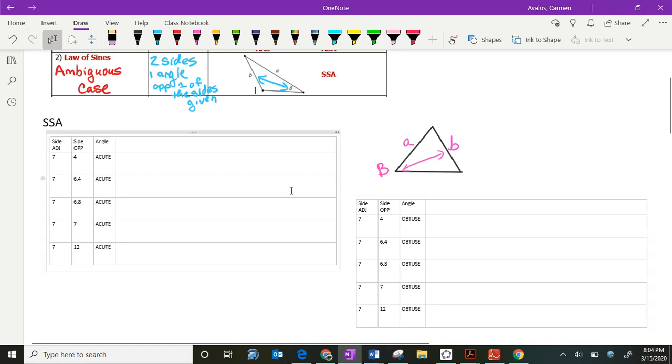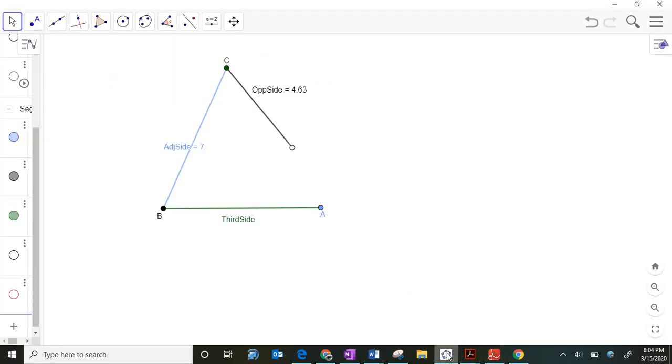So if you're looking at, let's say, for instance, this, B is the angle B, and the opposite is the side B, and the adjacent side is A. So I made this here in GeoGebra so that it could sort of explain what we're doing here. So this is the third side. We're going to solve this triangle. This is the third side that we would need to know. We don't know it. And this angle over here, we do not know that either. We do not know the angle of A here.